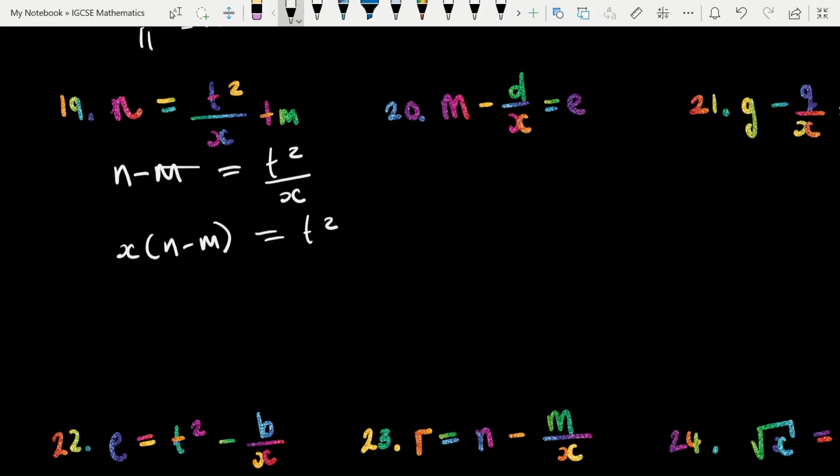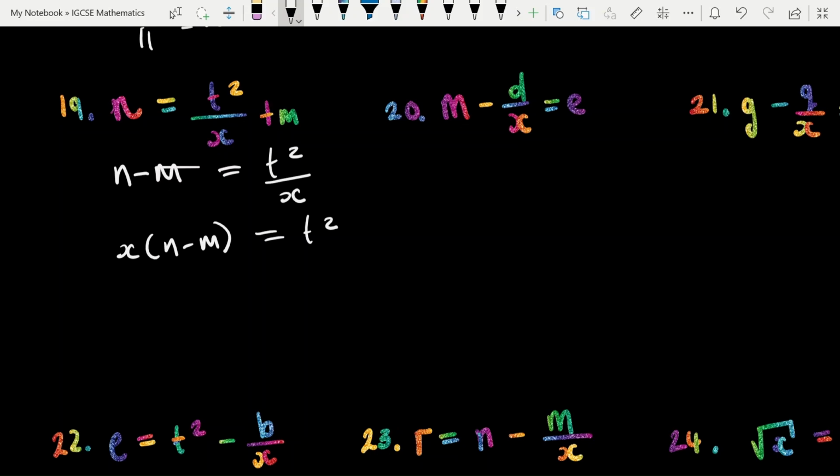You see, things are changing a bit now because x was the denominator. In the other examples we did in previous videos, like video 2 probably, or video 3, x was a numerator, but now he's a denominator, so things change a bit. So now x is outside your bracket. But don't let it confuse you because you are making x the subject.